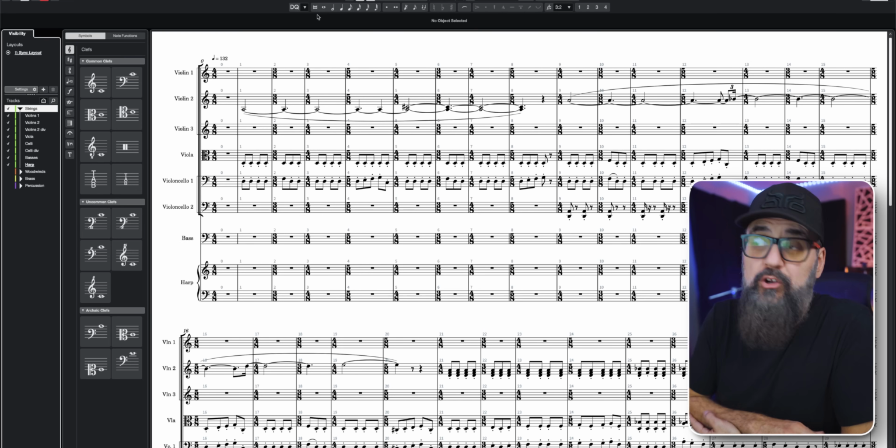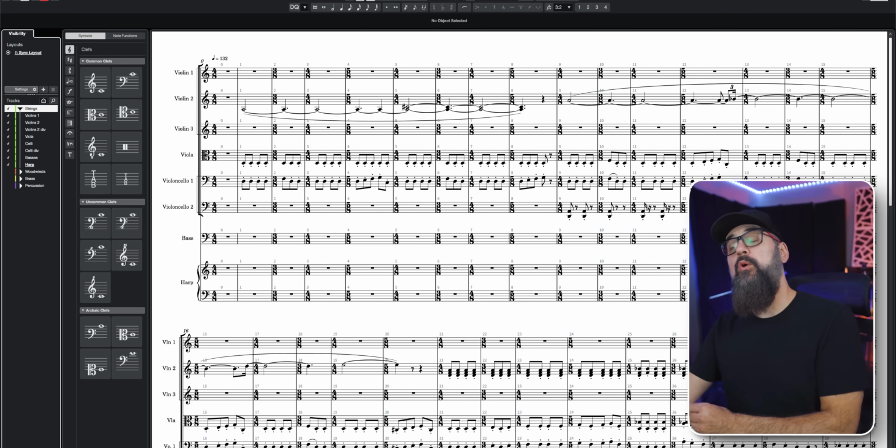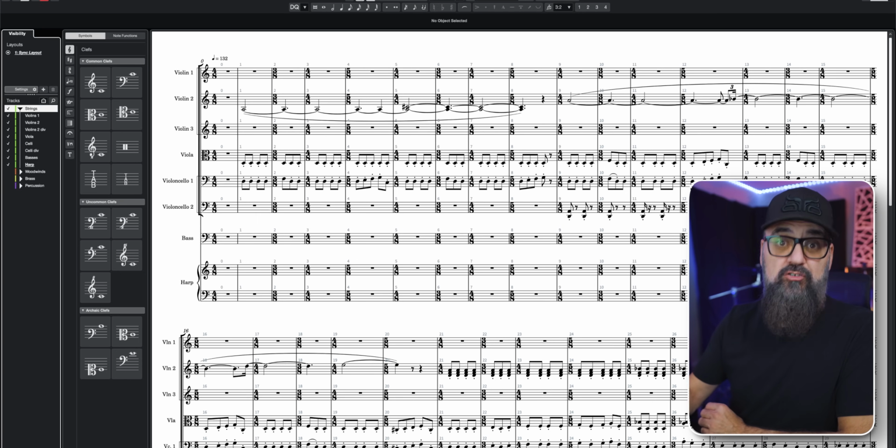Also new is the new version of the score editor, which received a huge revamp. As you can see, the score editor is now built upon the Dorico technology, and like Dorico, it produces a more legible notation by default. Now note that this is not a replacement for the Dorico software. It's more of an addition to Cubase, so composers can have a much smoother transition when going from Cubase to Dorico when composing music.